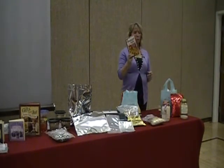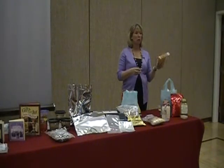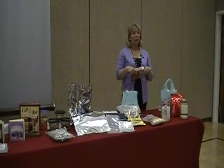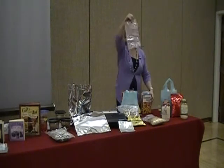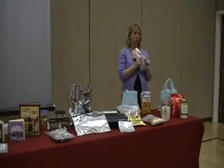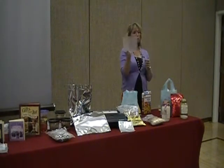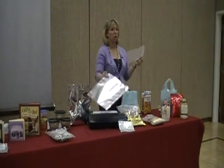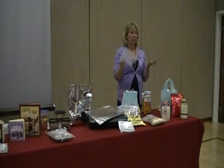This Hamburger Helper — you can hear the pasta is loose in here. It's not packaged for long-term storage and bugs will get into your pasta left in packages like this. What I've been doing is just opening them up, dumping the pasta and the seasoning packet into a bag like these, and storing them that way. I'd also cut out my instructions and put them in the bag so I don't have to rewrite it. These bags are reusable — you can open them, seal them at the top, and reuse them again later, so you're not replacing the bag every time.